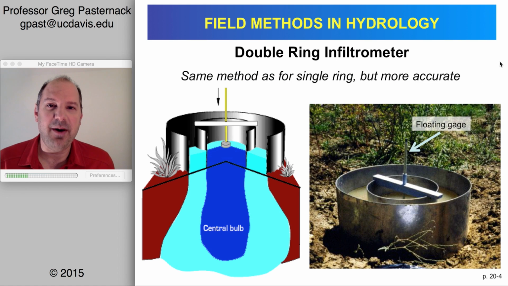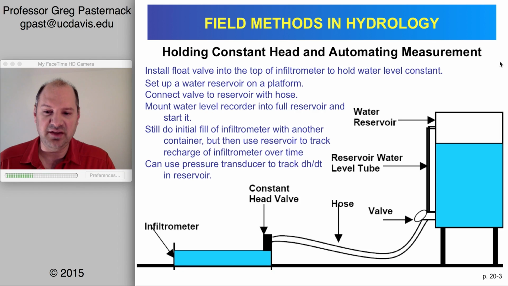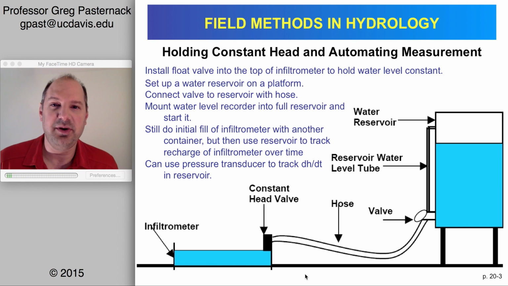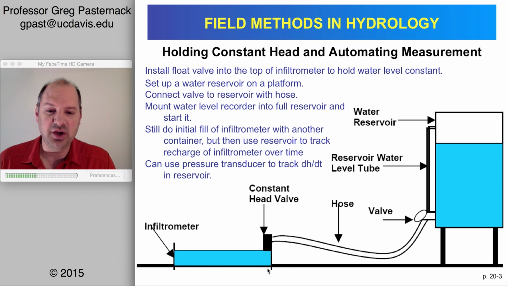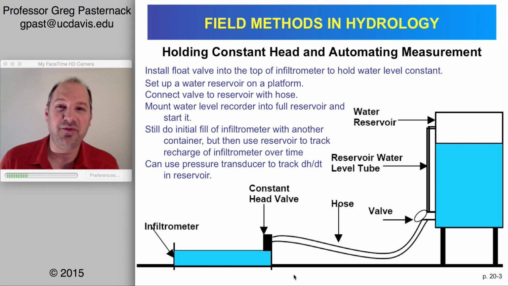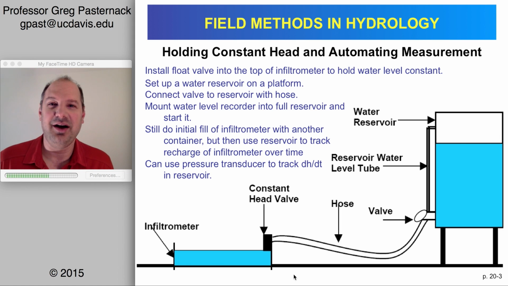And then one more step up from there would be something called the double ring infiltrometer. What this addresses is the fact that when you have an infiltrometer, the water isn't just going to go straight down, but you also have a pressure gradient, because you have a high head on the inside and you actually have a negative pressure, or a matrix potential, remember, on the outside. Water always flows from areas of high pressure to low pressure unless you're in some Earth-scale flow. And so water would be moving outside of the ring, which isn't infiltration, that's a different phenomenon.